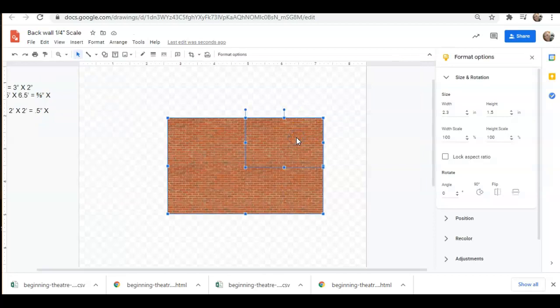Now that I have them grouped, I need to crop the image so that it fits just within my wall. Now, do make sure that when you're using the crop tool, you are cropping and not actually changing the dimensions of the image, which is what I just had to do, go back and fix. So you make it small enough so that you can see the wall behind, and then move it out to where you need it to be.